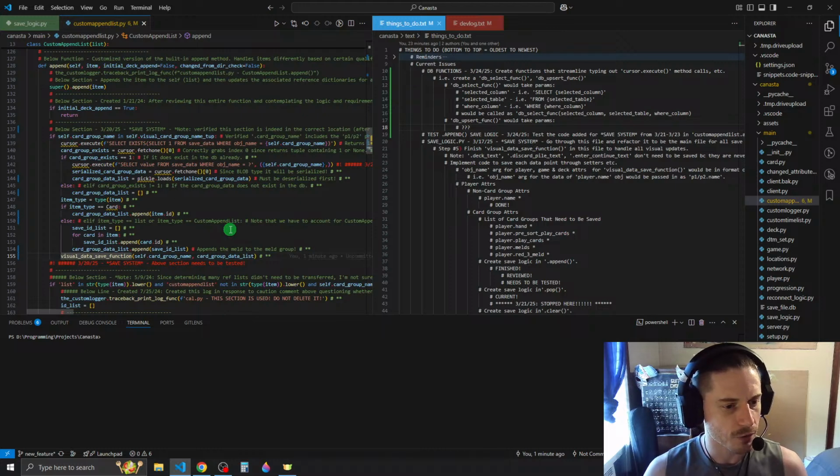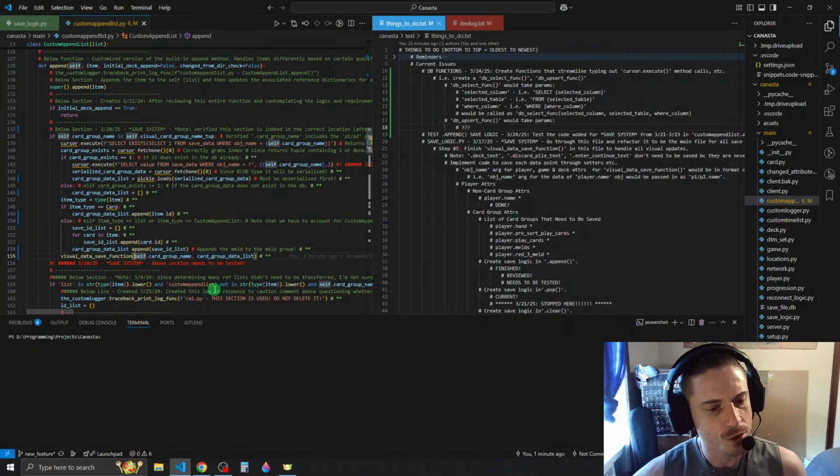And then after that, in either case, we call the visual data save function, which takes the parameter self card group name and card group data list. So the card group name is going to be the object name parameter, which is the object name column in the database, and that is the correct value.